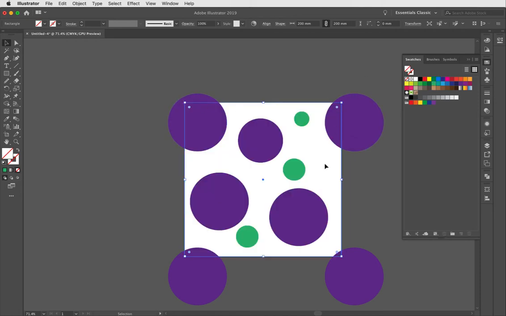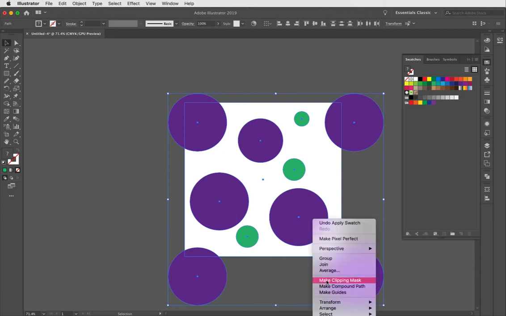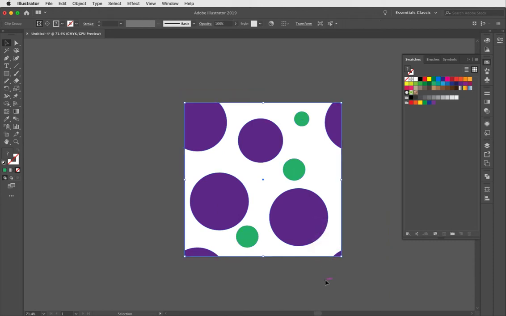I have my vector shape, I have my pattern underneath I'm creating. I need to select all of it at once. And as you'd remember from a previous tutorial, the way to create clipping masks is to have a shape on top, and that's what everything will clip to. All right, right mouse button click to make clipping mask. Fantastic. So now I have my tile, but again, there is another step.